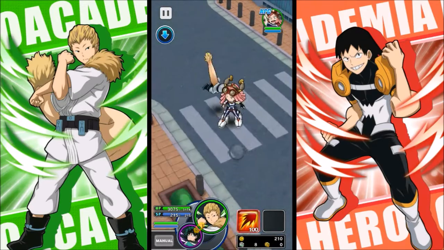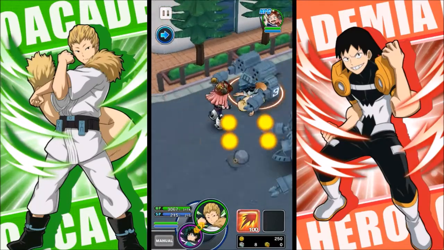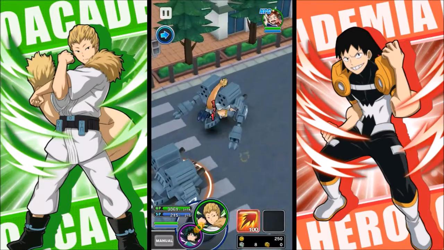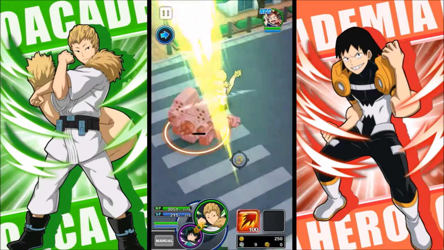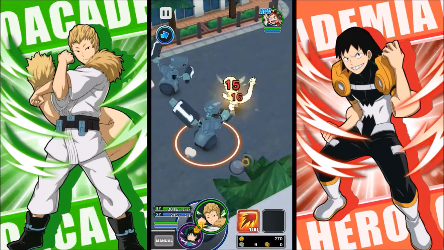It's obvious which characters are just meant to be in there as filler. Ojiro's meant to be too, unless he gets EX anytime soon, which I doubt. I do believe all of class 1A will get a second card. So Ojiro will get a second card sooner or later. He'll probably get some special event card, like New Year's or something like that. Something weird. Anyway, let's go ahead and try his.